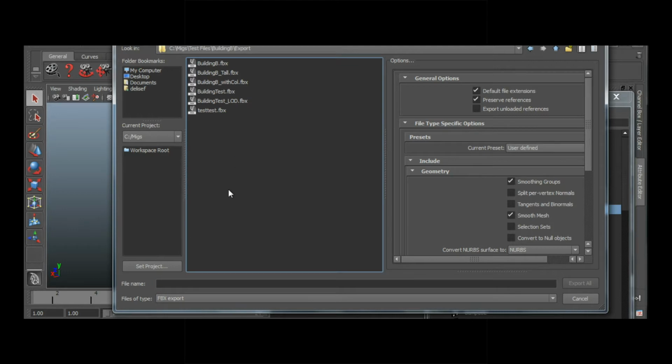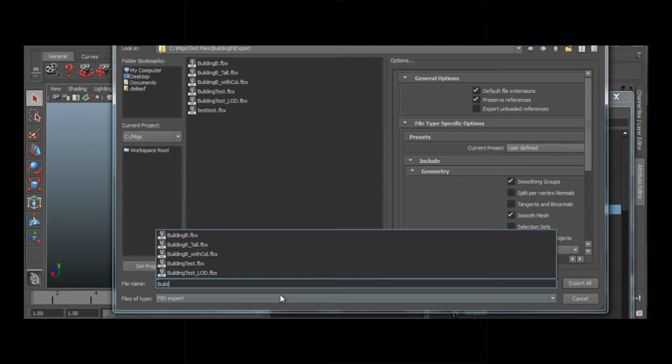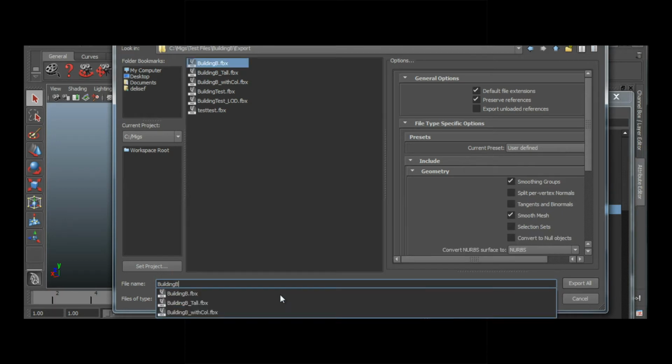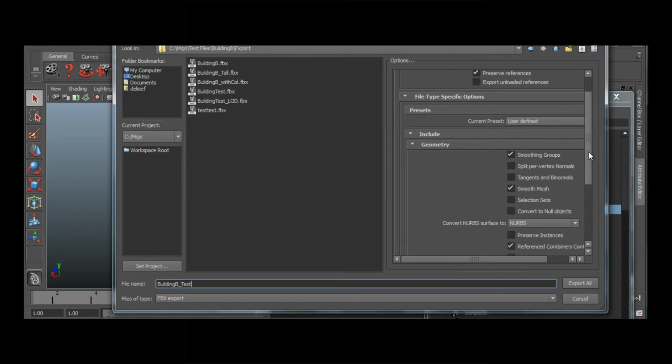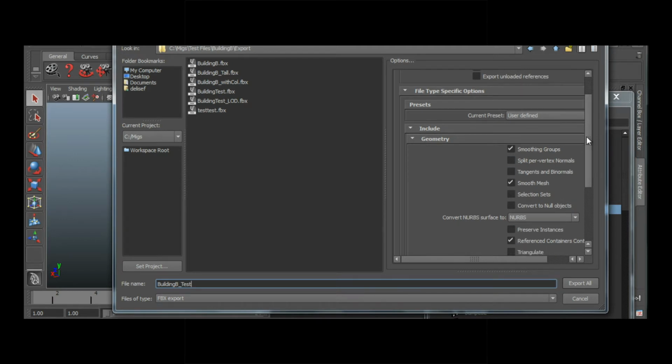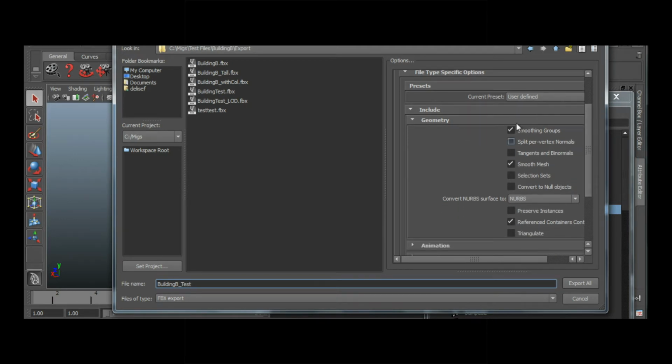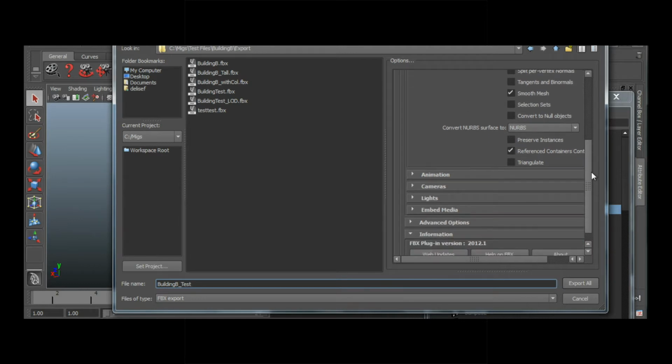Go to Export, and I'm going to label this Building B Test. You're presented with a bunch of different options for Fbx in general. You can export the smoothing groups, any selection sets that are in the file. So you have basically geometry, animation, cameras, lights.